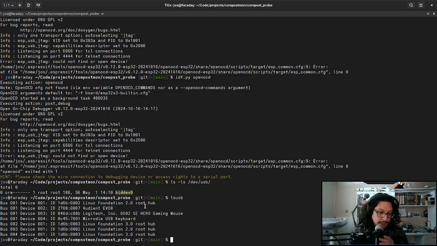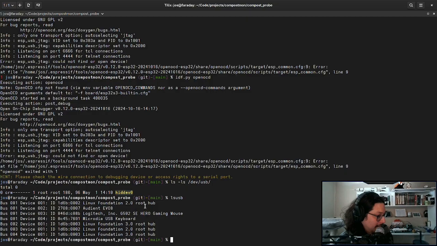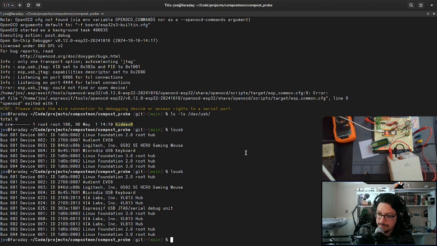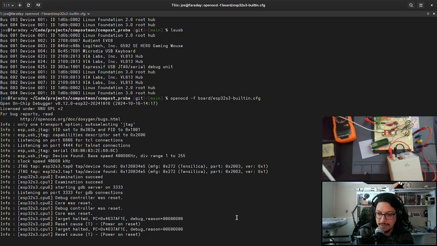It helps if you plug in the hub. Okay. So actually you can kind of see what I'm doing here. Now it should show up. There it is. Okay. So now if I try this, hey, look at that.